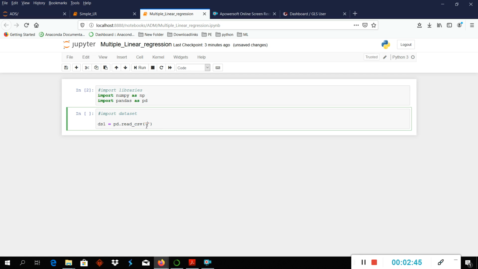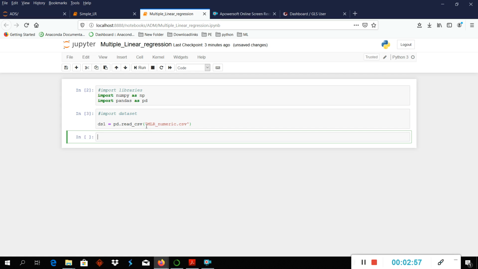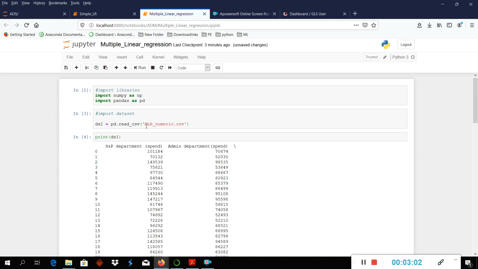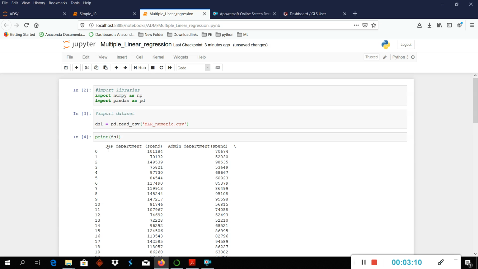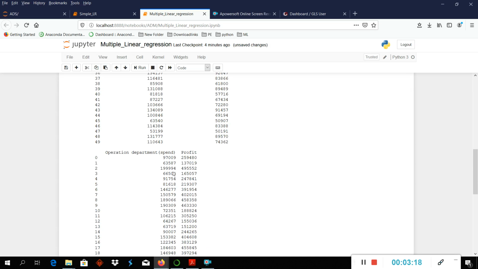In this example, I will be using MLR numeric. And the data should be available to you via this video. And then, let's print the dataset. So MLR numeric consists of 4 variables: the S&P department spend, the amount the admin department has spent, and also the spending by the operational department.